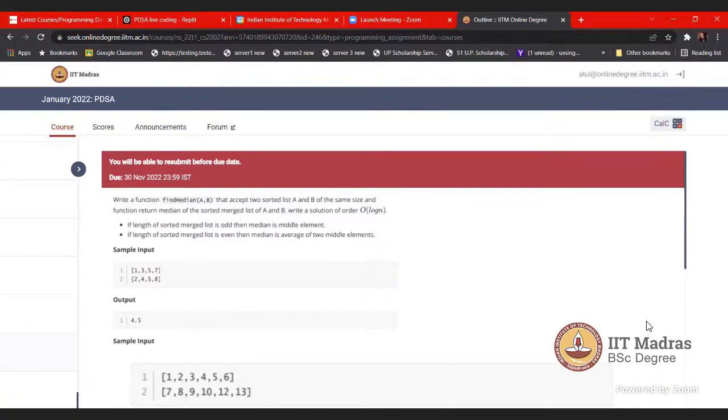If you perform the merging operation, then it becomes O(n). So you have to try to discard half of the searching area. Like in binary search, we always discard half of the searching area. So you can use the same thing.